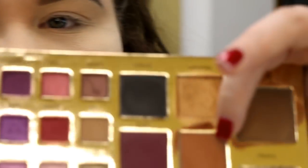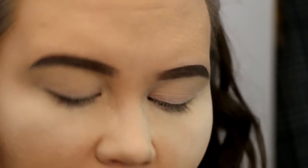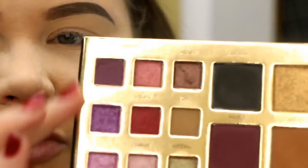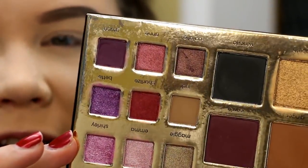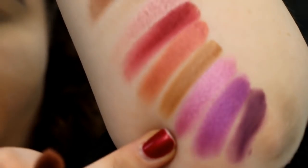I think first up we're going to go in with the shade Ginger, which is this guy right here. And we're just going to start by working him into the crease. I do kind of want to play with one or two of these purple tones over here, just because I think that they are so fun, and I think that they're beautiful. I'm really leaning towards this duochrome purple right here. Look at that. How gorgeous is that one? I seriously can't help but want to play with it. So again, let's take this shade Ginger on a Y15 by Morphe from the Gilded collection, and let's just start working that little guy right into the crease.